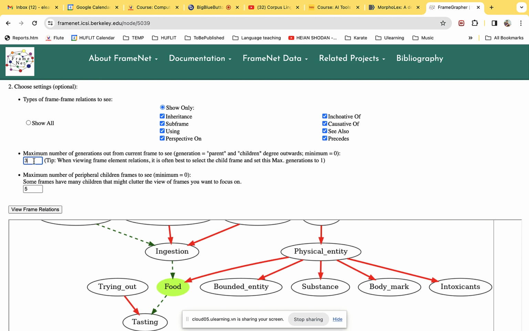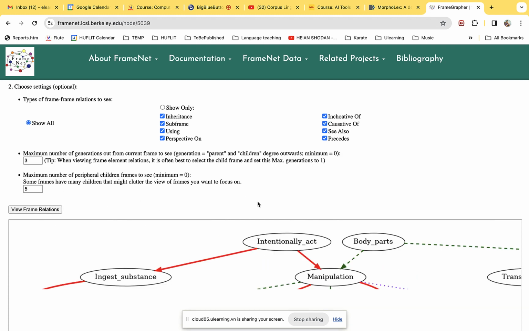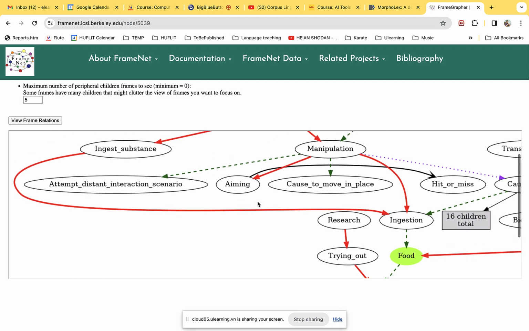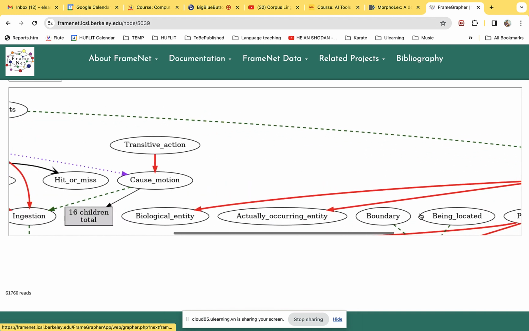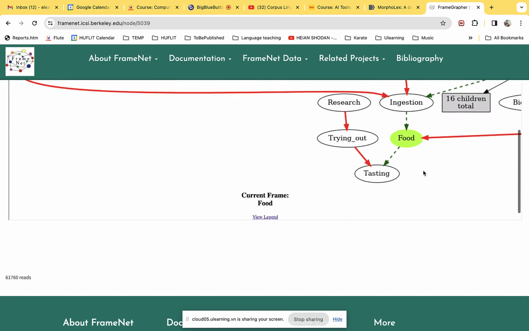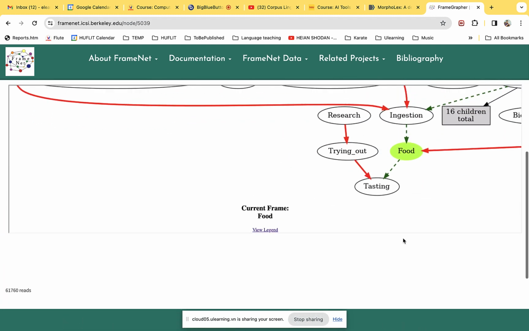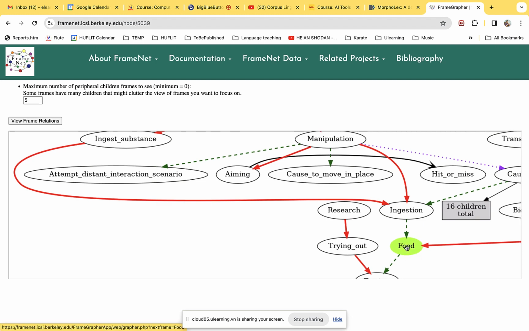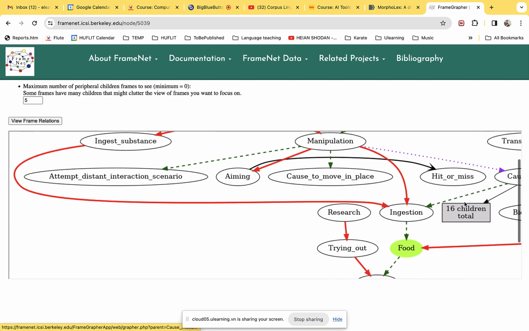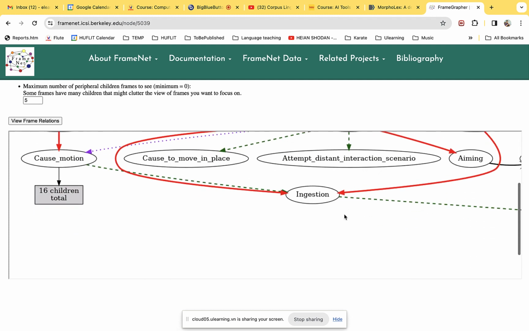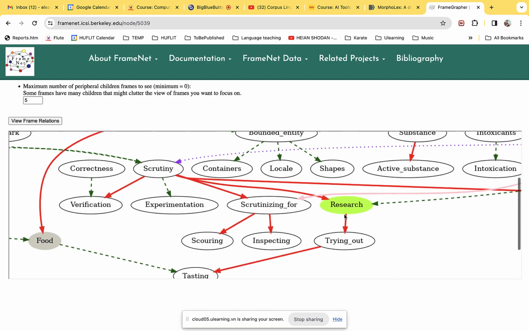Now I want to see, instead of 2 levels, I want to see 3, and this time I want to show all frame relations of food. And from food, if you want to see other concepts, let's say research, where is it? Oh, it's here.